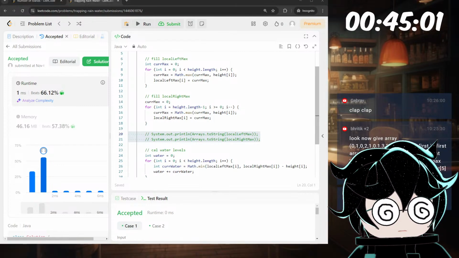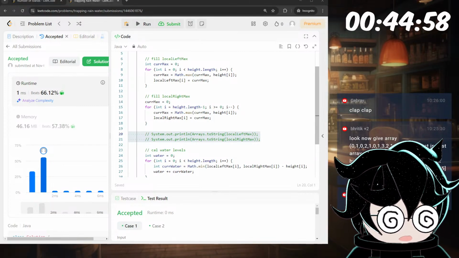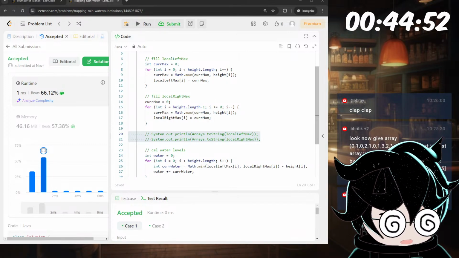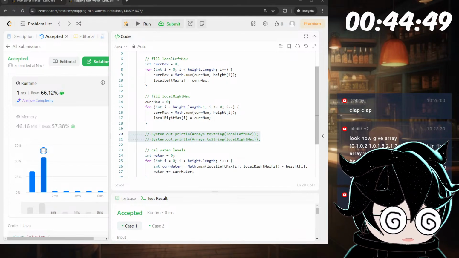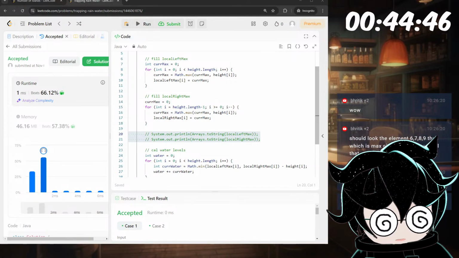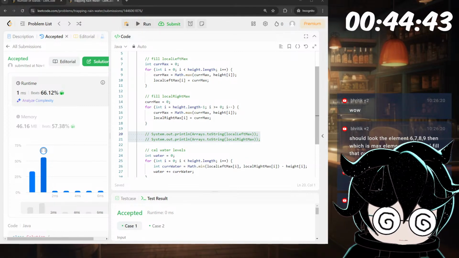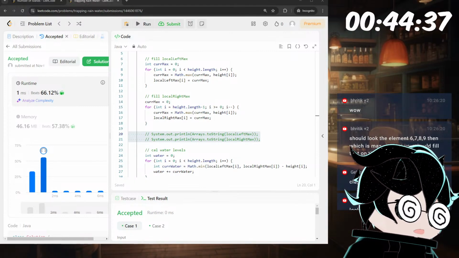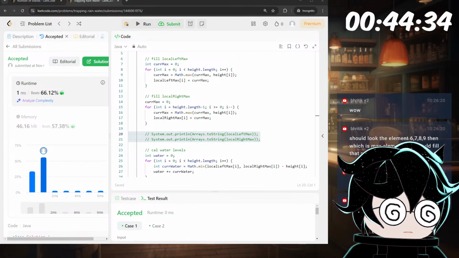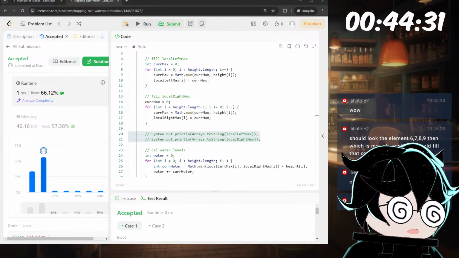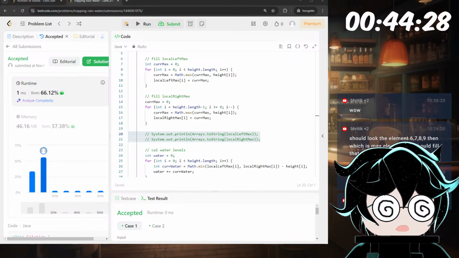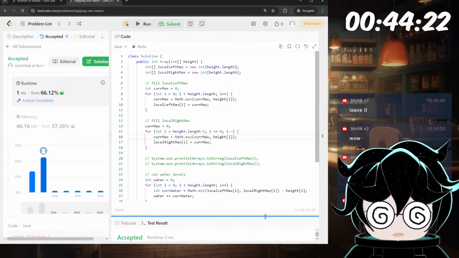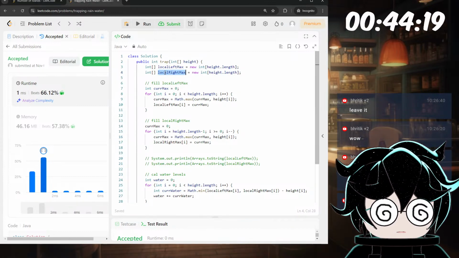Brutic sent me another thing. Look now, give array 0, 1, 0, 2, 1, 0, 1, 3, 2, 1. Now first in first array, you should start filling element by looking at the rightmost side max element. Let's suppose for array 5 element for you. Oh yeah, you're still telling me about filling up the suffix array, huh? Should look the element 6, 7, 8, 9. Then, which is max element, you should fill that on that indices. Yeah. I think you're talking about this thing, right? The suffix thing.